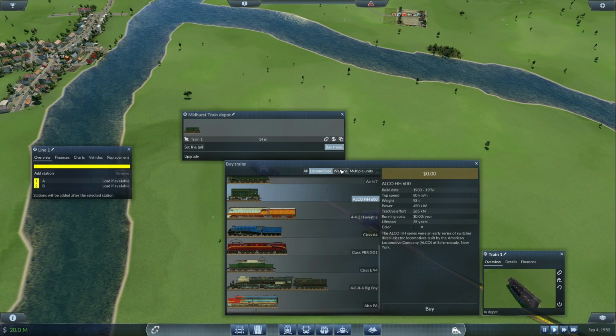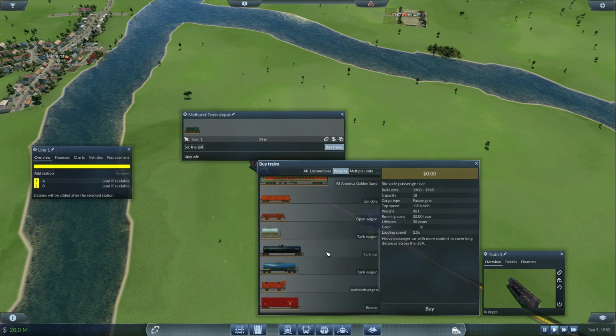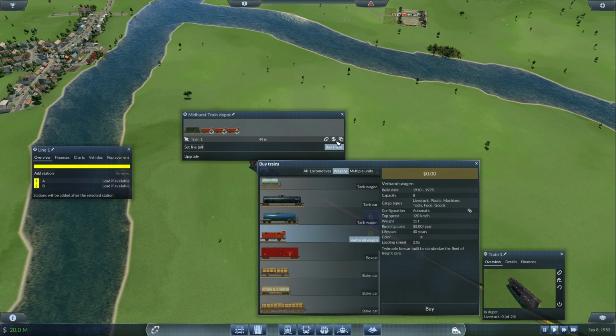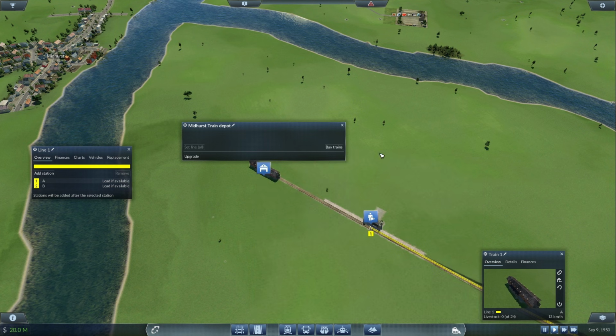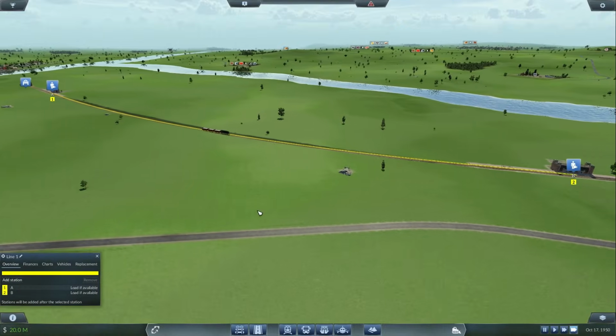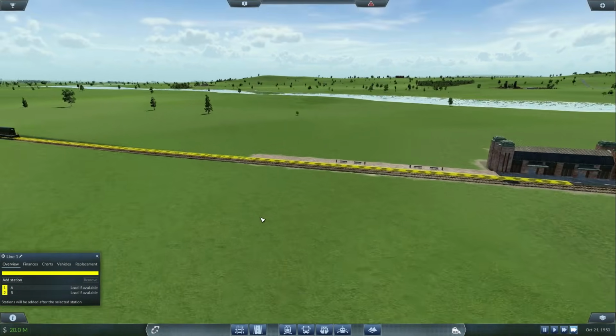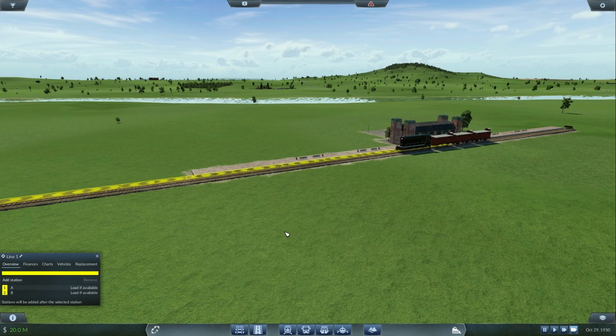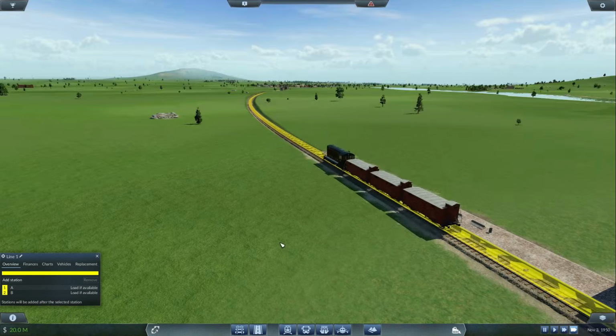So we're going to build a very simple train: one locomotive with three wagons. Right, there we go. And we'll set that to line one. There we go, off and running. So we have one train running up and down the line here quite happily. It will continue to do so ad infinitum. There is nothing to get in its way.